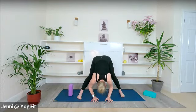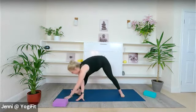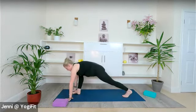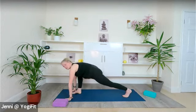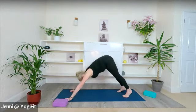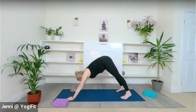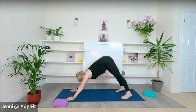Turn your feet now to face the top of your mat and come into that low lunge position. So both feet facing forward. Step back into plank, or if you're coming with me, straight into down dog. If it's plank, you flow. You move high to low and then move forwards into your upward facing dog. And then downward facing dog.